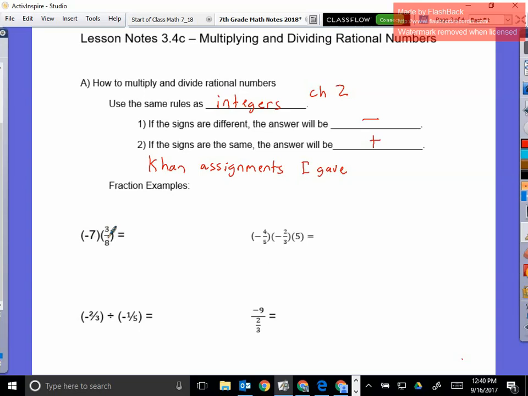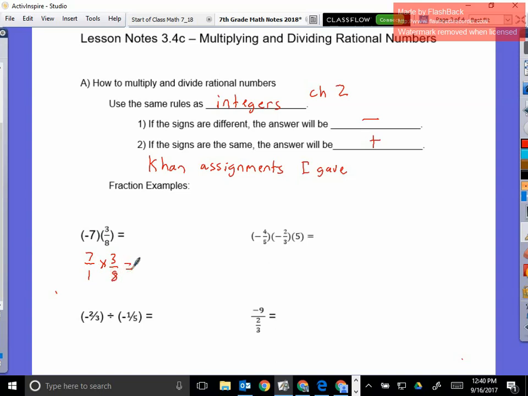So we're going to go ahead and multiply that out. Here's what we got to do though. We have this whole number 7, but we got to change that whole number 7 into a fraction. We're going to change 7 into a fraction by just sticking a 1 underneath it, just like that. So we got our whole number 7 with a 1 underneath of it. That's going to change that into a fraction. Now we can go ahead and multiply that by 3/8. So I'll bring my 3/8 down.